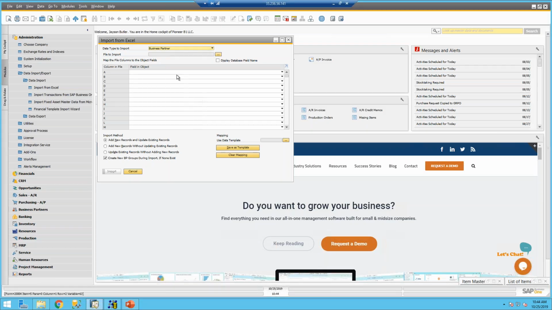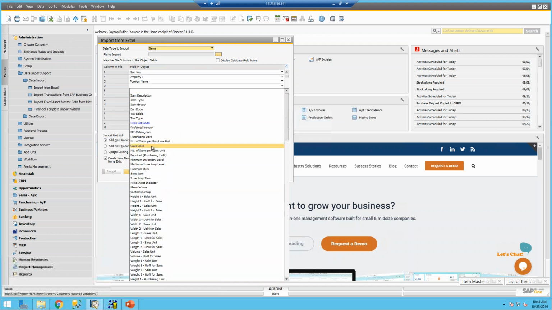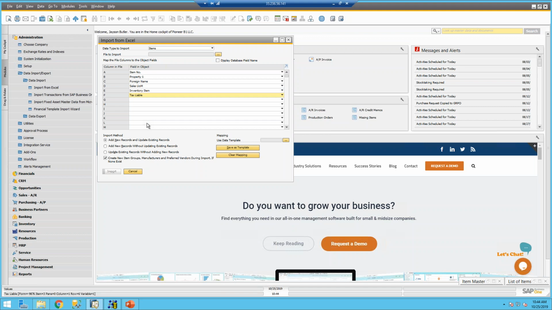So Karina was showing you in here, with her initial items upload, there are a few standard columns that you need to designate for your items upload, or a few default columns. What you can do though is, say you have a few more columns that you always need to add, or you make these updates fairly frequently and you want to save this as a template, so that every time you need to do this items upload, you can just pop open the template and run your upload. You can save those as a template.